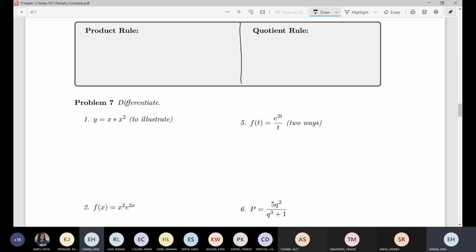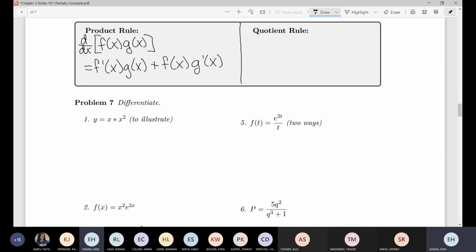So let me break this up so that I don't run out of space. So if I want to take the derivative of 2 functions that are multiplied together, now I can't write it straight across because I'll run out of space, so I'm going to jump down here. And just like with the chain rule, I'm going to jump between the 2 types of notation. So now I'm going to use Newtonian. What you do is you take the derivative of the first function and multiply it by just the regular old second function. Then you leave the first function alone and multiply it by the derivative of the second function.